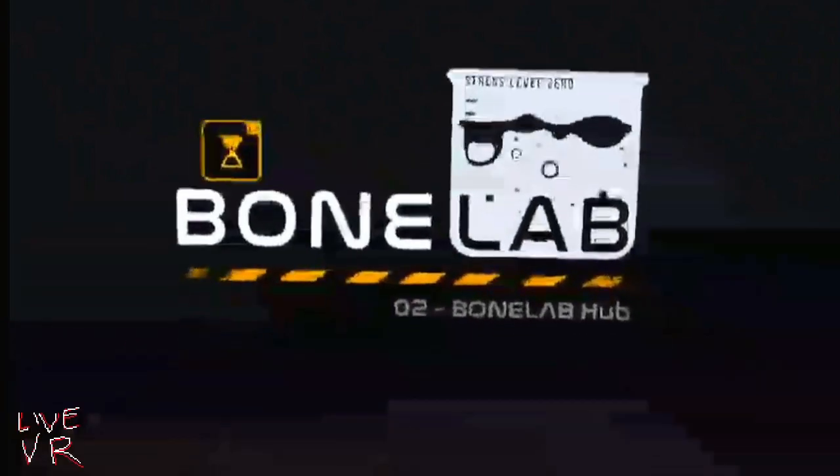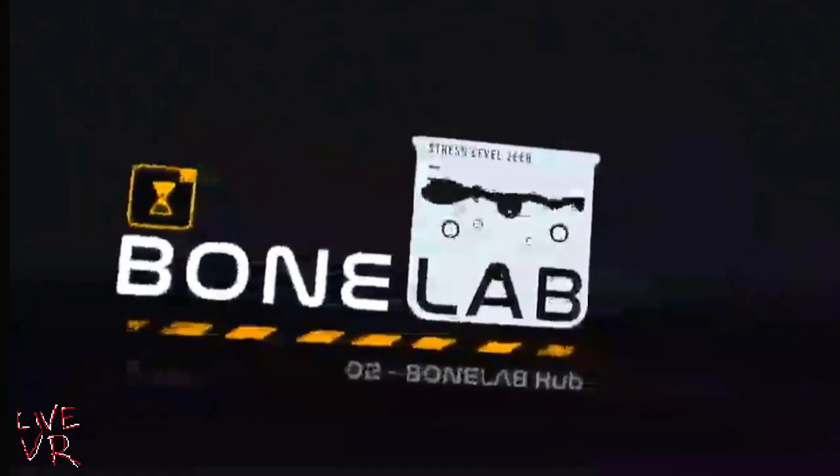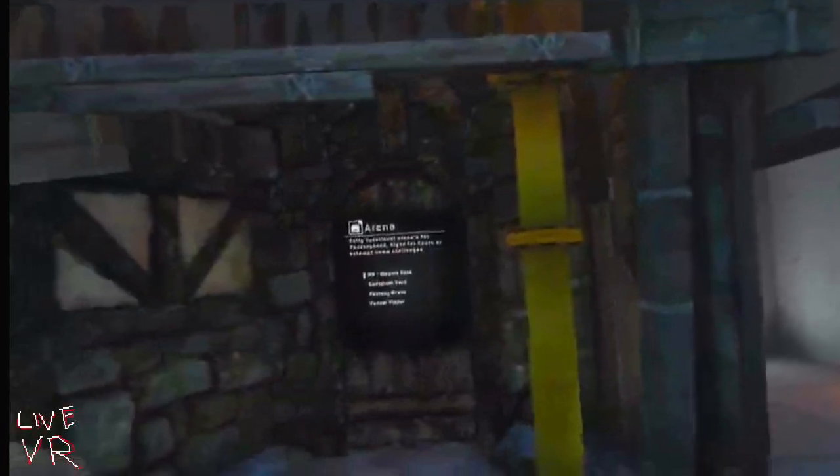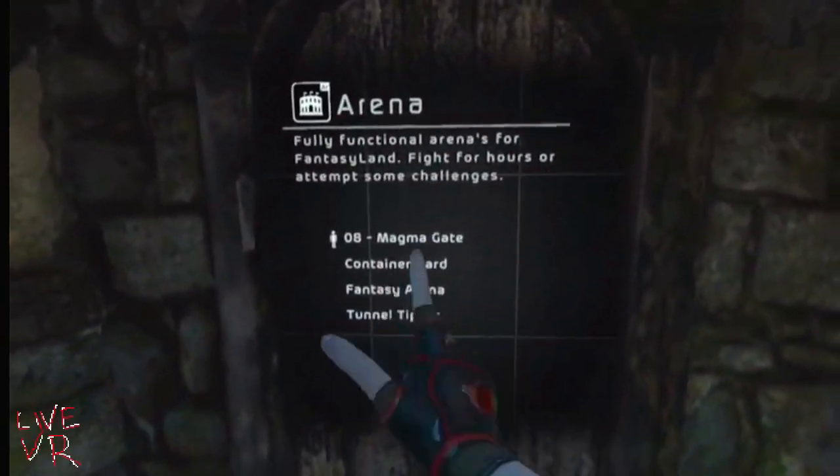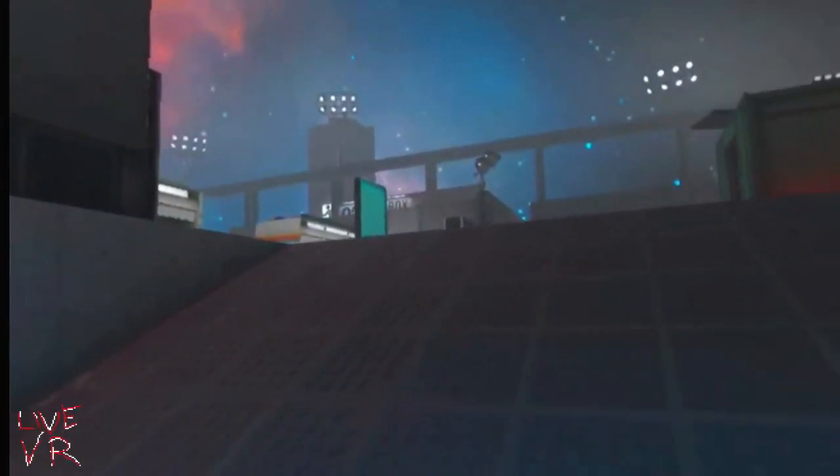So anyway, that's how you escape the void chamber. Or I guess I should say the shipping yard? Is it the container yard? So that's how you can escape the container yard. Thank you for hanging out.